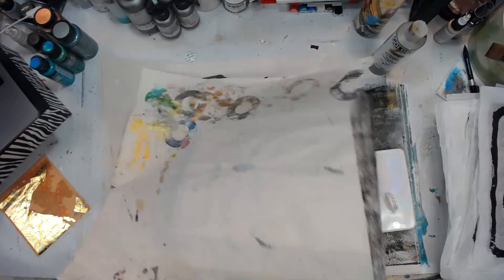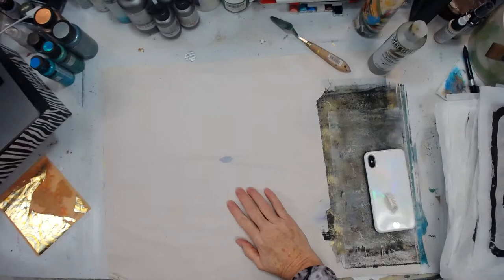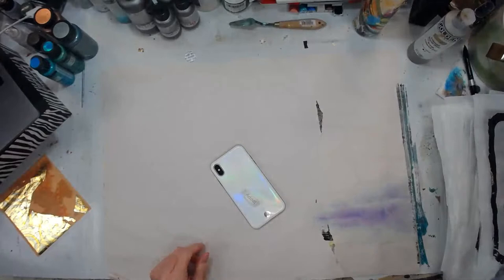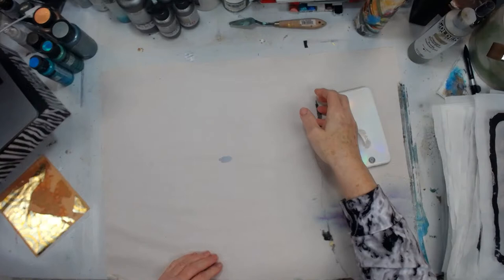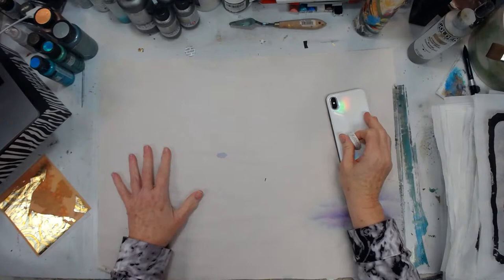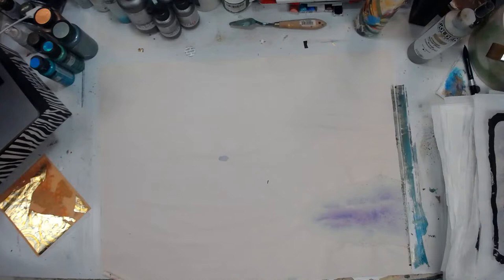So let me dig myself out of this hole I have here. Tear this little bit off for CB. She likes to make stuff with my scraps. Get this out of my way. That's just going to bug me. Now, we got a nice, full, cleanish sheet. Get my phone out of my way. Grab a piece of watercolor paper.